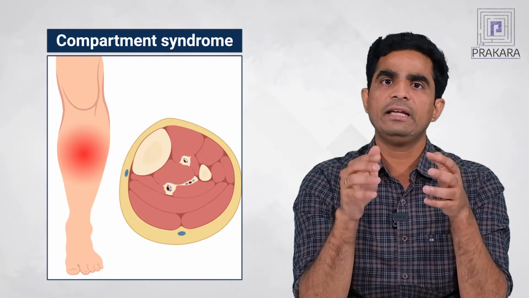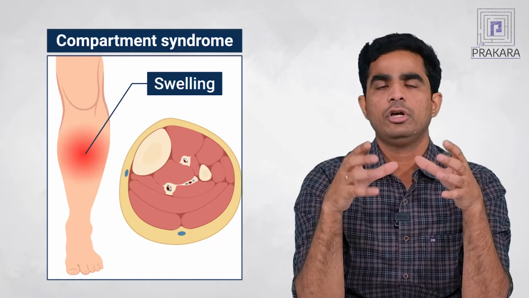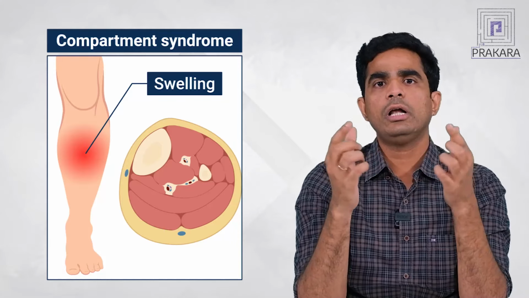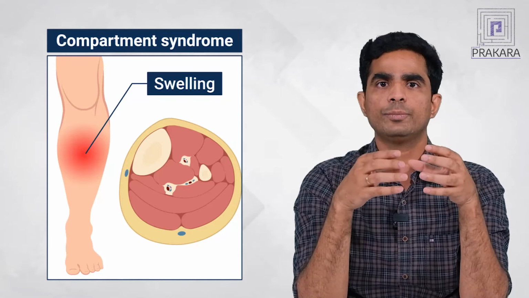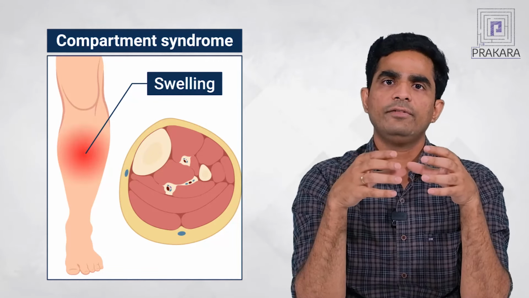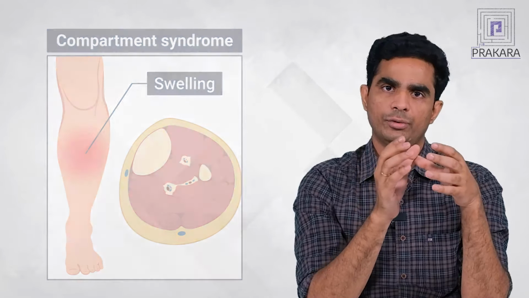This is arising basically by the way the muscles are arranged. So in a limb, say for example lower limb, around a bone, all the skeletal muscles are arranged in groups, those which are doing a particular function. Like for example, the skeletal muscles which are helping in flexion, they are arranged in a group. Those muscles which are doing a function of inversion or eversion or extension, they are arranged in a certain other group. And these groups are separated by thick connective tissue sheets.